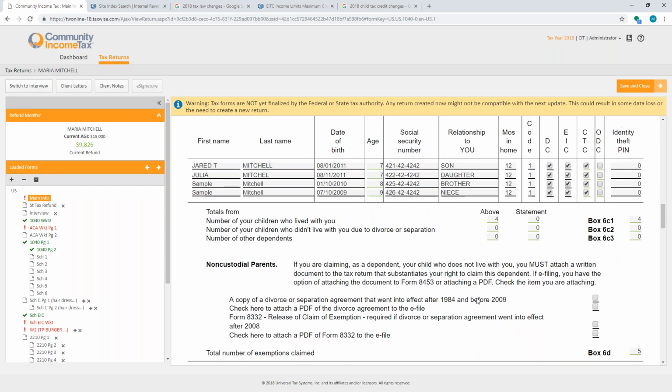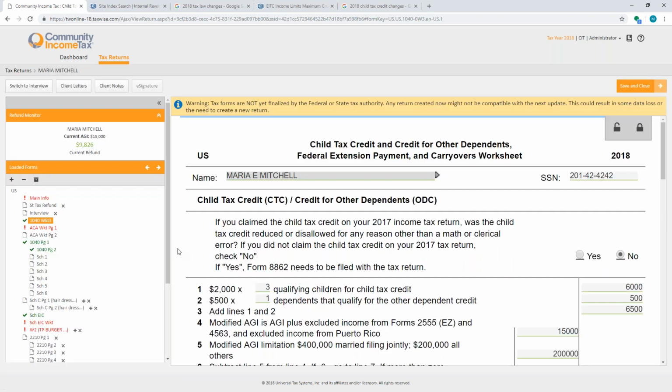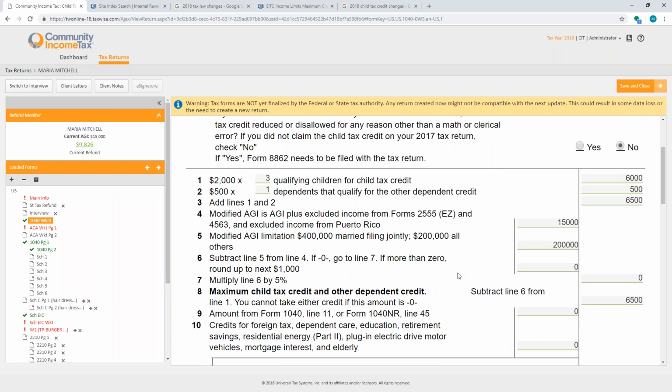Let's find out. Other. Yes, other dependent. So if they don't qualify to be like your child or a niece, a nephew, like a non-blood relative, and you list them as an other dependent, then yes, they still get a credit of $500.